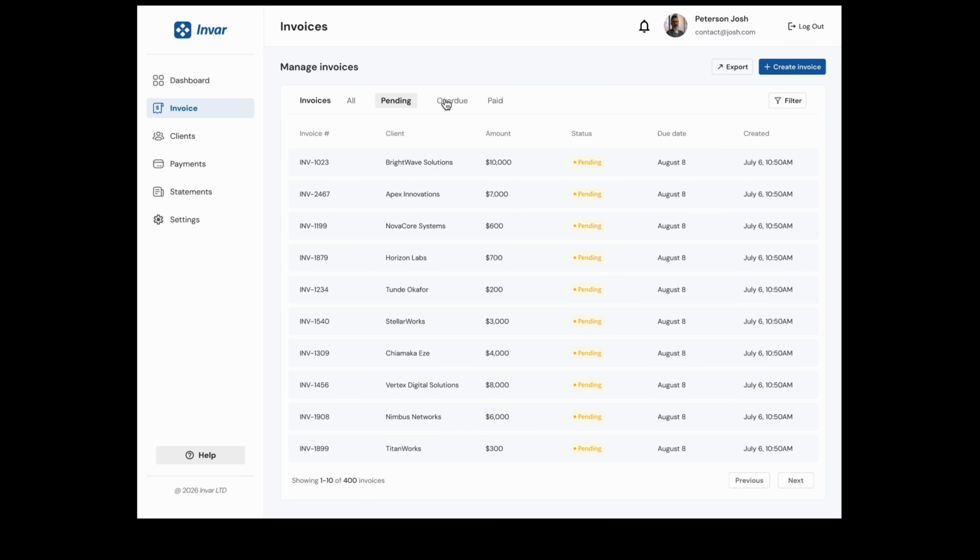Then when I click on overdue, it does the same thing as well. When I click on paid as well, we can see it here. So when I switch tabs, you can see how it's not just the status badges that are changing, but I just like the fact that the invoice numbers, the client names, the amounts are also changing.